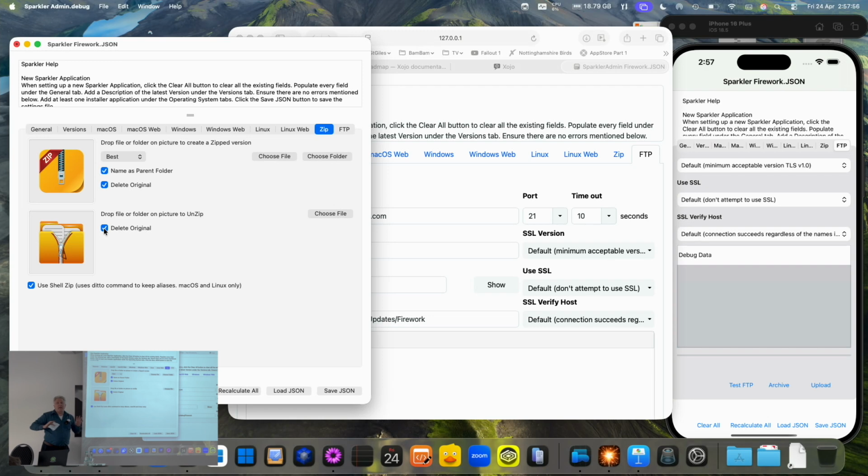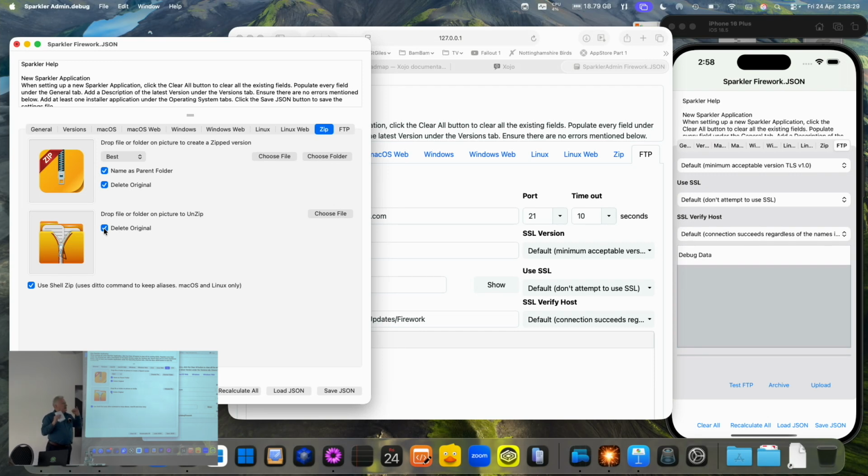Now, what I found, it may well have been fixed up now, I haven't tested it, but when I was building Mac OS applications, there were some aliases inside the framework folder that when I used the Zojo compression, it was resolving those aliases in the zip file. When I did my testing, when I zipped the same thing inside the macOS operating system and then unzipped, the aliases were fine.